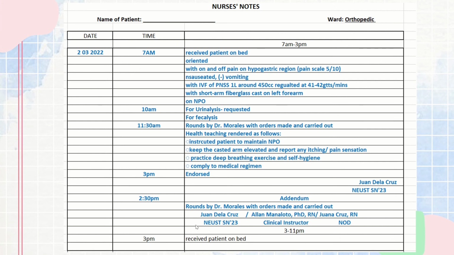And this is how your narrative charting looks like. So, yung pang 3 to 11 p.m. na, so 3 p.m. yung start niya, and then receive patient on bed na naman siya, pero black ball pen ang gagamitin niya. Okay, so this is an example of a narrative charting. So, parang nag-entry ka lang sa iyong diary kung ano yung mga nangyari during that time, kung ano yung mga procedure na binigay mo with specified time. Okay, so that is narrative charting.